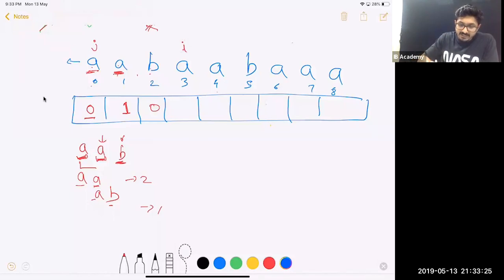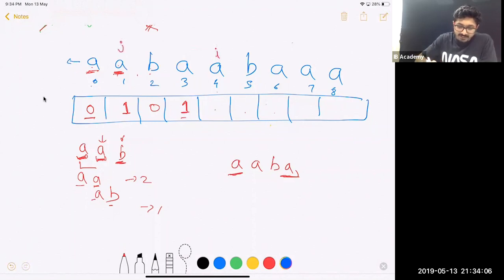So now you match a with a, and it matches, so it becomes j plus 1, which is 1. Keep visualizing it. Currently we have a, and the length of the longest substring which is a prefix as well as a suffix should be 1, which is a, right? And we have 1 here. Whenever we are filling a value in the cell, just try to check for that substring, is it correct or not? Since we get a match, we'll increment both I and j. So I comes here and j comes here.